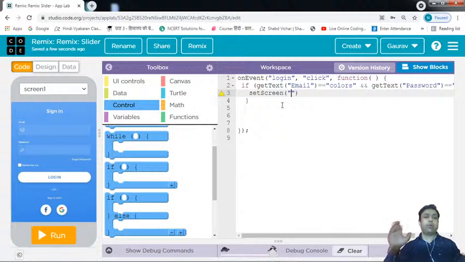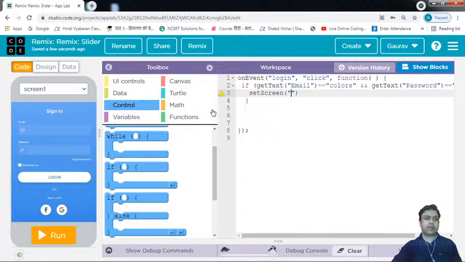Until and unless you visualize your app, make pictures in your mind of what you actually want to make, you will not be able to plan things properly. If you really want your plans to become successful, you have to visualize them first. You have to create images of those things first, right? What all things can you add to your app? What all things can you add to your games to make them look more appealing, more interesting to the user?